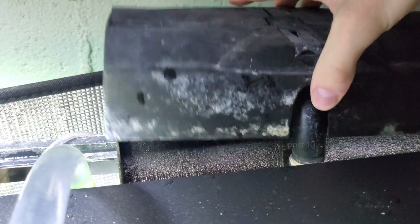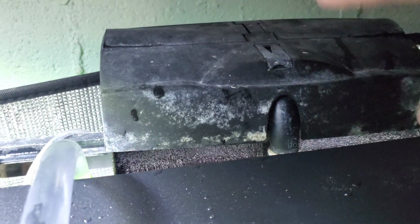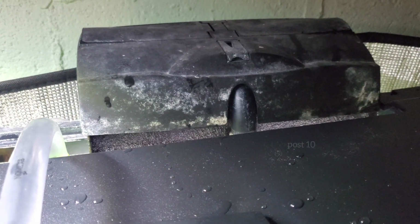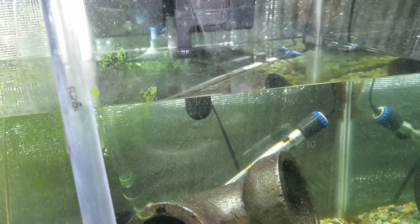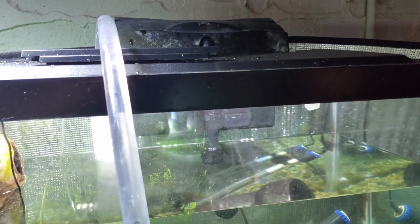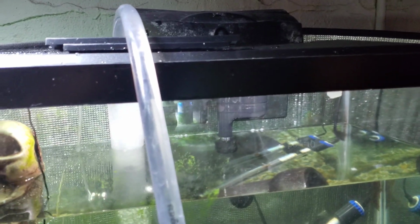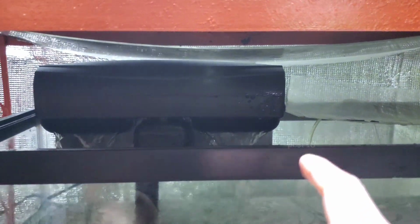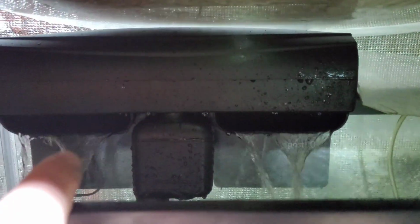It'll start back up itself, because the older ones, if you weren't around to prime it, it would just keep trying to suck water, and eventually it would generate heat, evaporate the water in the back, and burn out the impeller. Never seen one start a fire or start smoking. But anyways, I just got rid of one that failed after almost 40 years. It was a 1980s Whisper filter I had down here. It just failed, so I had to buy this one at Walmart right here.